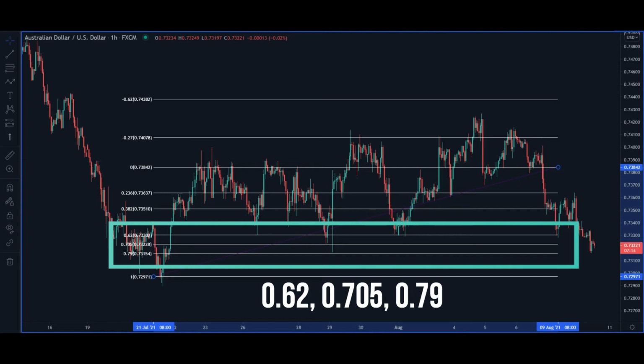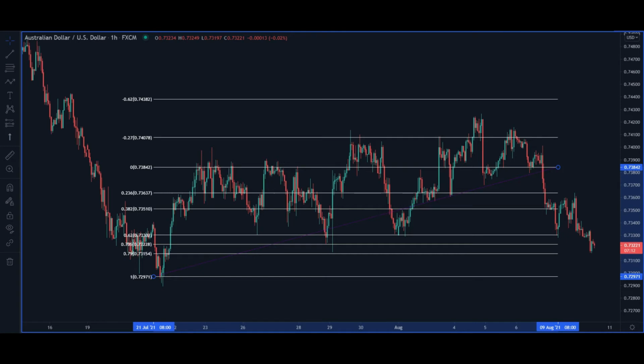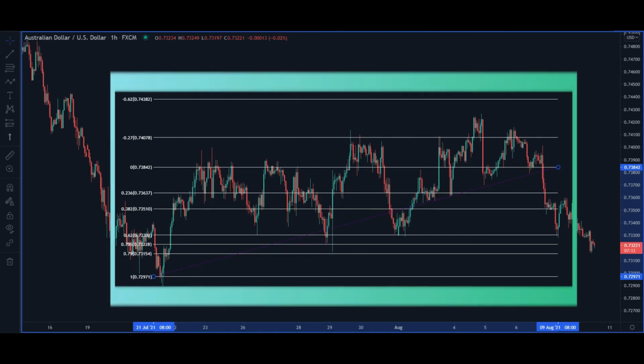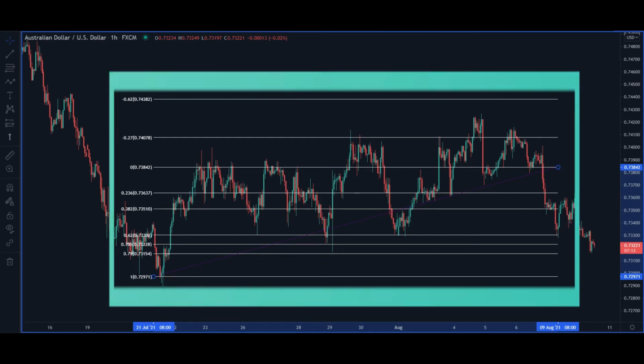So again, after the break of structure to the upside, price is looking like it's ready to go on an uptrend. And you're interested to look for a buy trade. You're also interested to look for buys on a pullback. However, you are not too sure if those pullbacks are correct entry levels. What you will do is you will then take out your fib tool and draw your fib retracement levels.